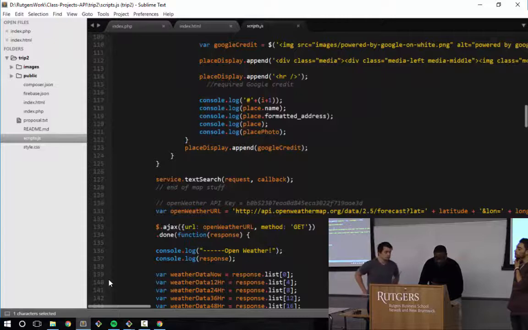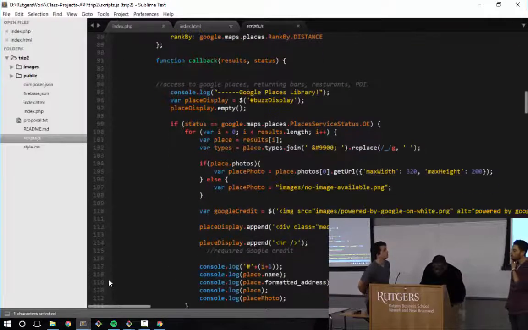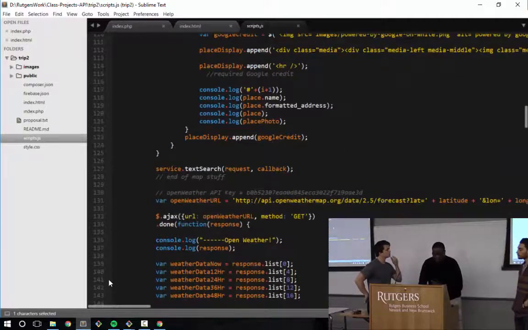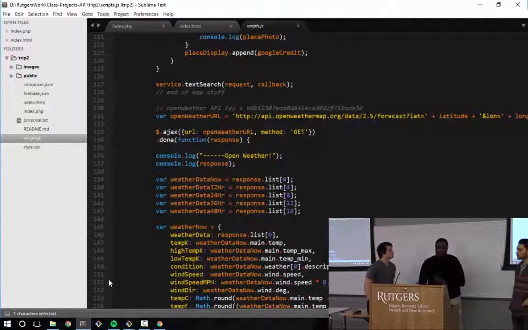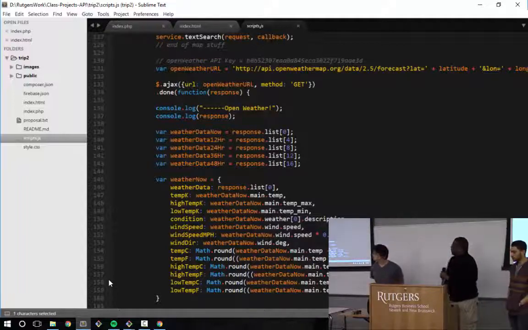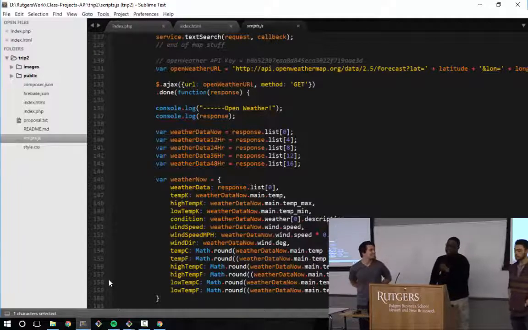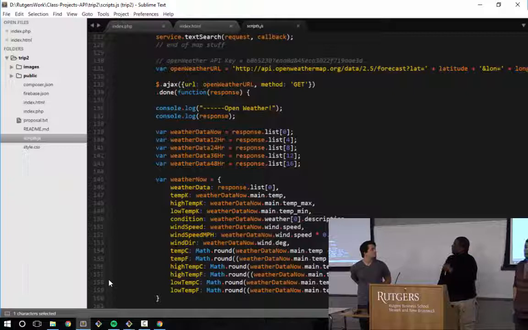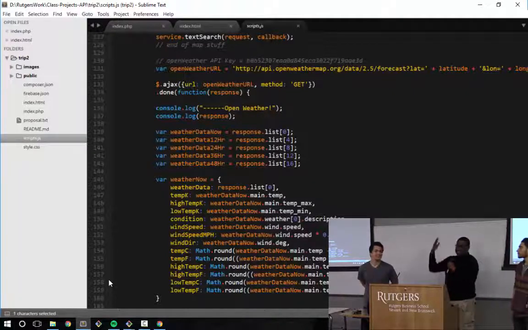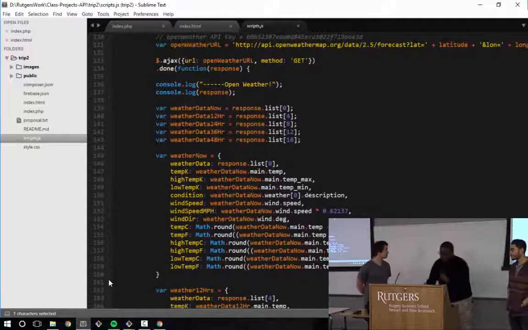The next API call we use is the weather. The funny thing with the weather was that it was hard for me. We use the OpenWeather API, which we've used in class before. It was difficult to find an API that allows HTTPS encoding without paying about $400 a month. So we're using HTTP now, but I was able to load it to my domain. So if you want to play along at home, go to angryjenkins.com, which is me, /Trip2, and you can enter as many searches as you want and try to crash our Firebase.